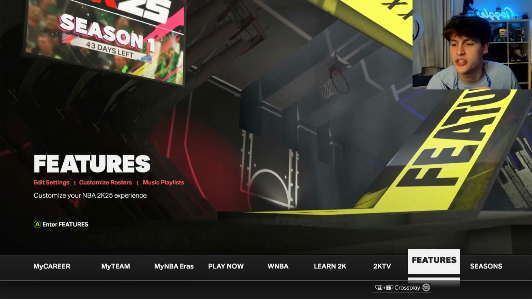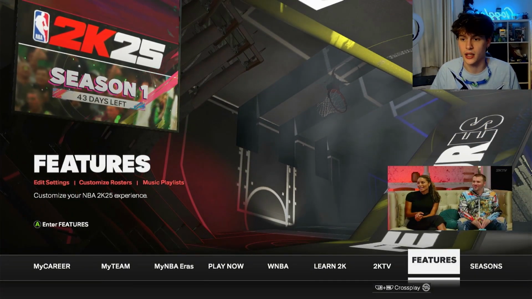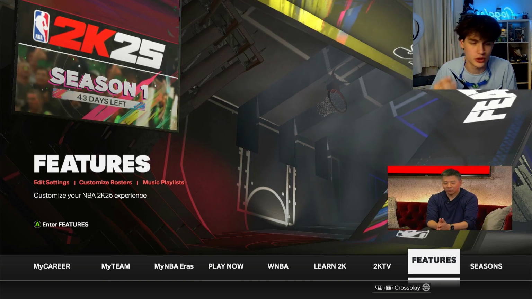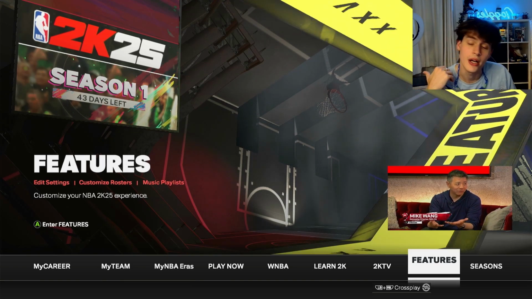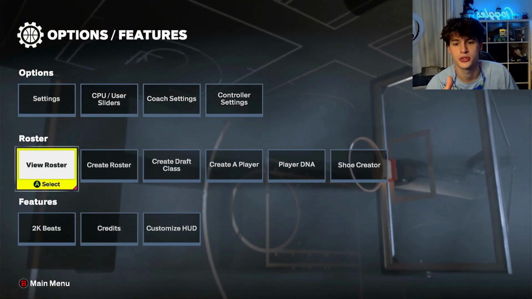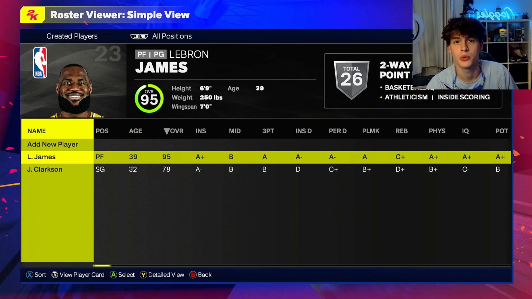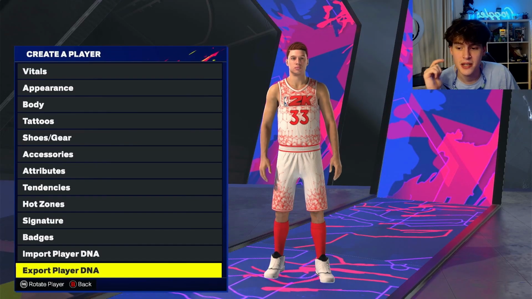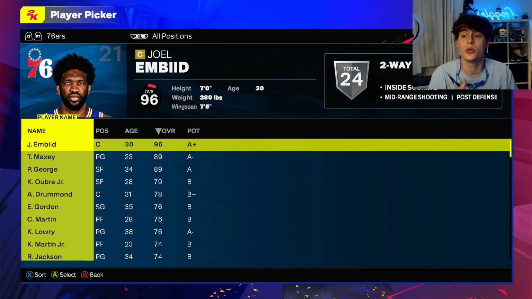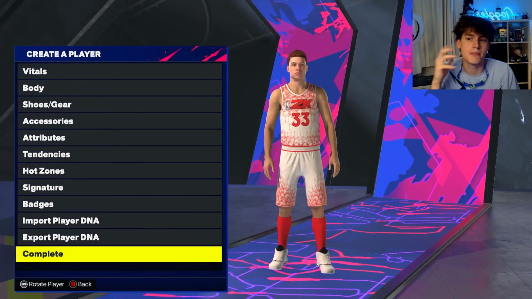This is the best tip I can give you guys when starting out a new build on 2K. Obviously everyone's starting new builds, 2K25's just come out. The best tip I can give you by far: go on to features, go on to create a player, do NBA, click. You can see I've already done it with LeBron James and Jordan Clarkson. Go on to add new player and import a player's DNA who you want to play like. So if I want to make a Giannis build, I import everything of him.